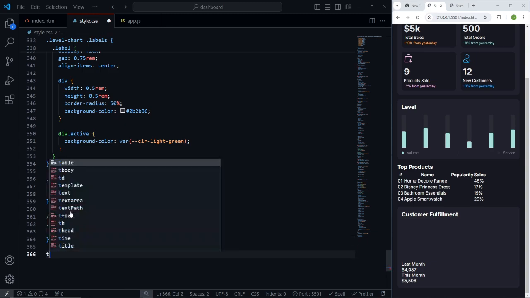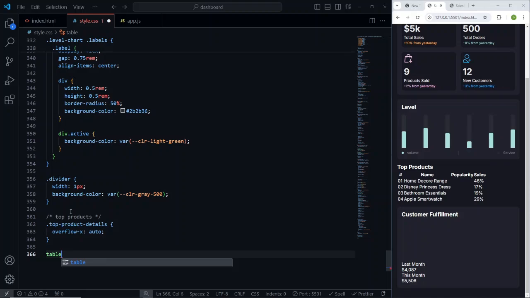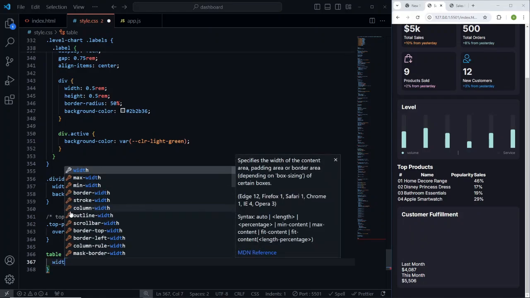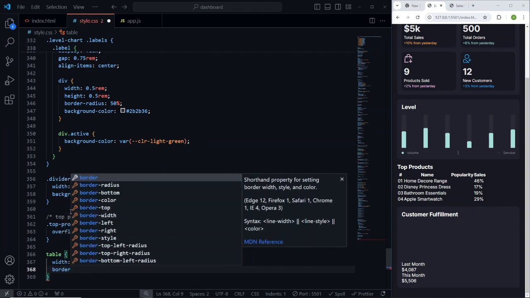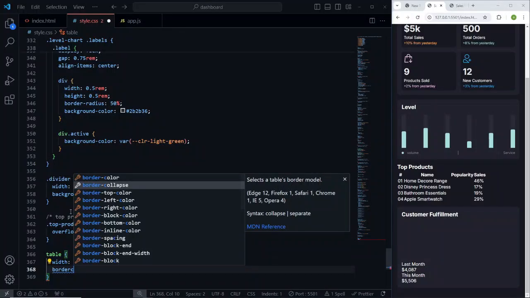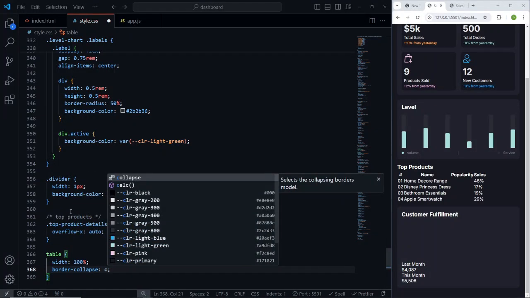And then the table in top product, give it a width of 100%, and then we collapse the border.